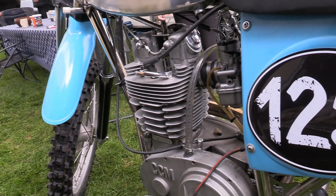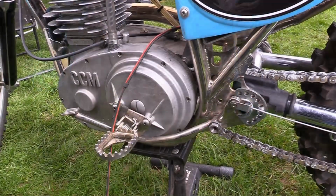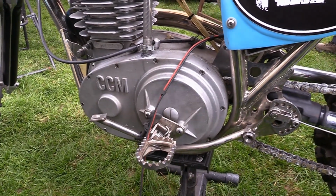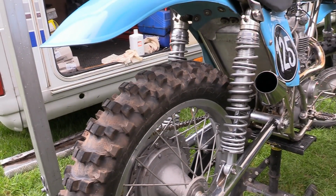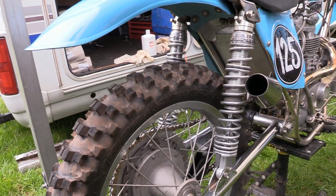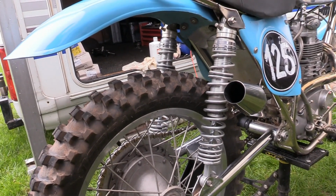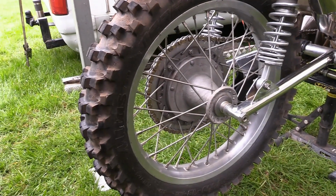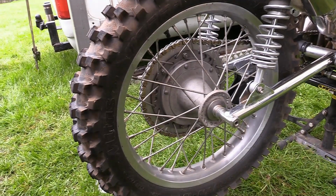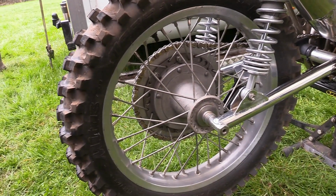But of course, they were all powered by this mighty BSA B50 four-stroke power plant, just like this one of Ian's here, which even for an old 1960s design was still an absolute belter of an engine. Now, Ian's particular Clues stroker isn't an authentic 1972 bike, but it's still a carbon copy of the original Clues stroker design, and the frame and swing arm and many of the bike's other parts are all manufactured by Joe Maxwell Engineering in Dumfries in Scotland. And as you can see, Joe uses CZ rear hubs on these repo stroker bikes, basically because the CCM originals are now almost impossible to find.